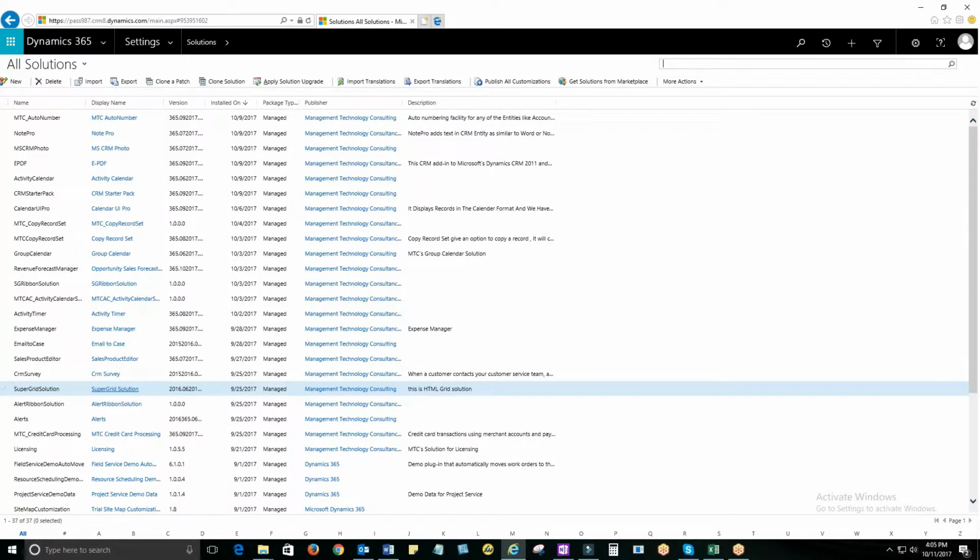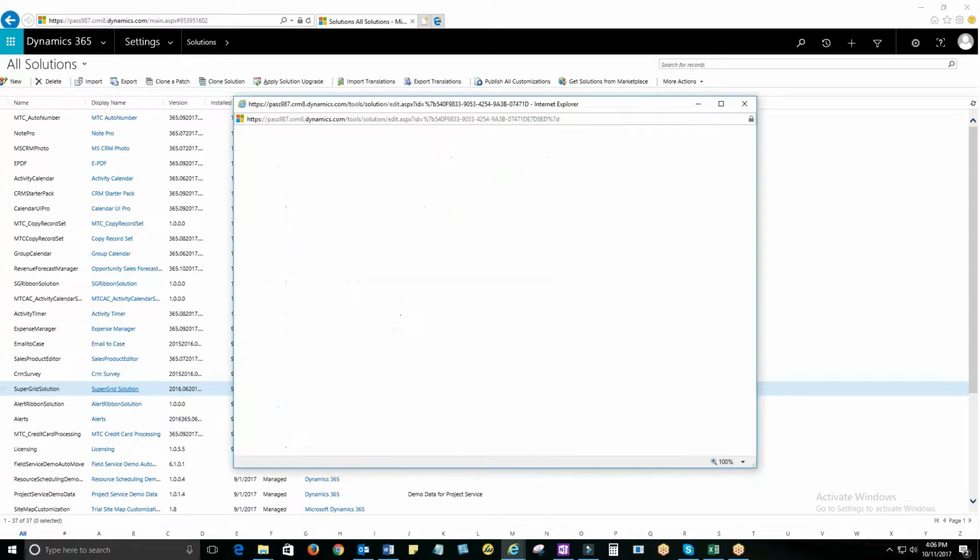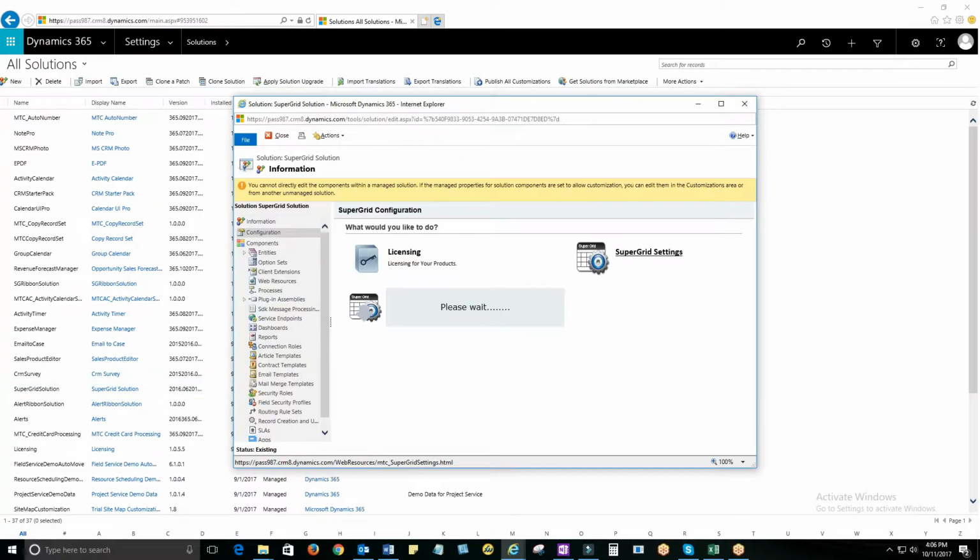SuperGrid is a productivity tool for Microsoft Dynamics 365 CRM that allows Excel-like editing capability down the column right on the home grid or subgrid of an entity record, saving too many clicks in carrying out your day-to-day job activities. With the right kind of configuration, you can use SuperGrid on any CRM entity.